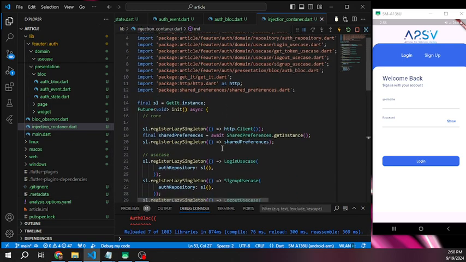Let's add our custom client inside our injection container.